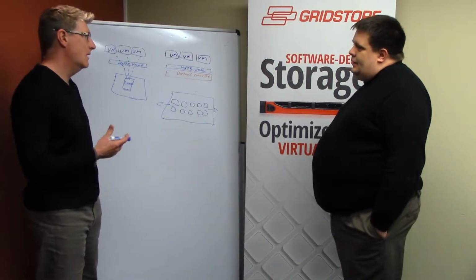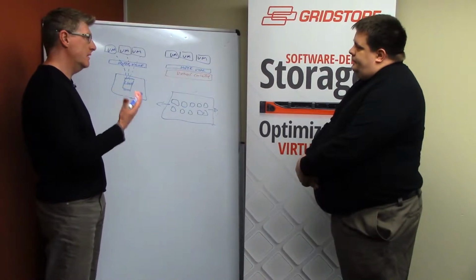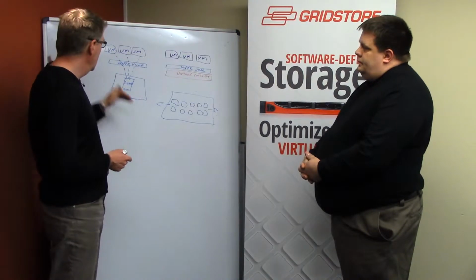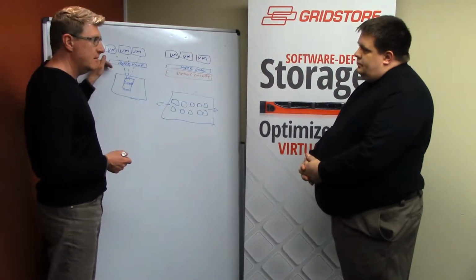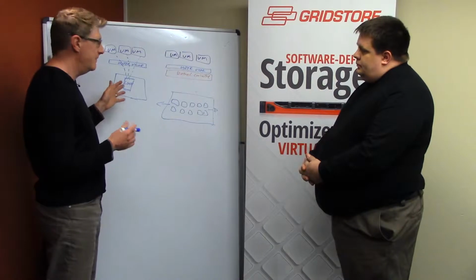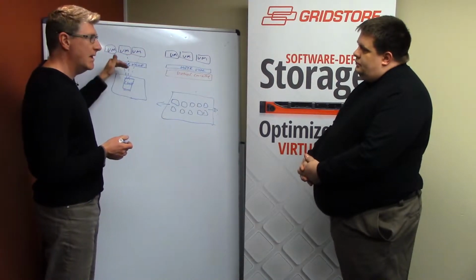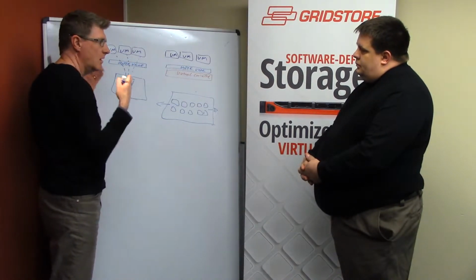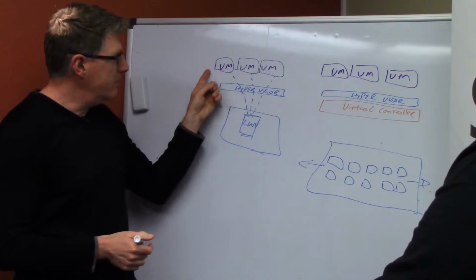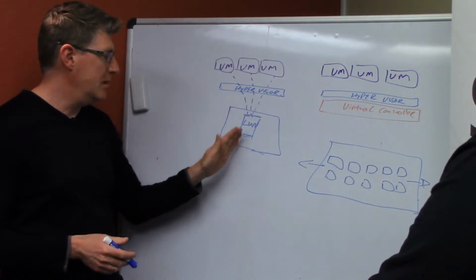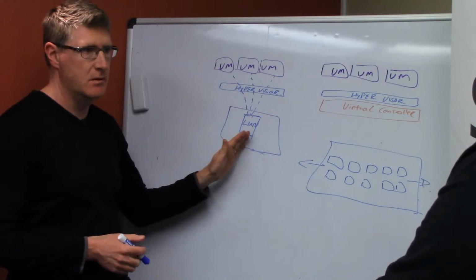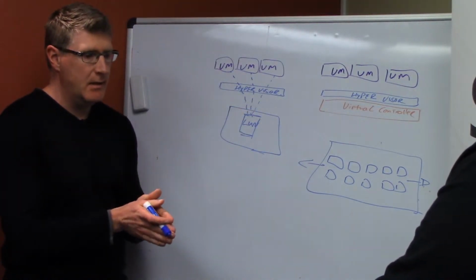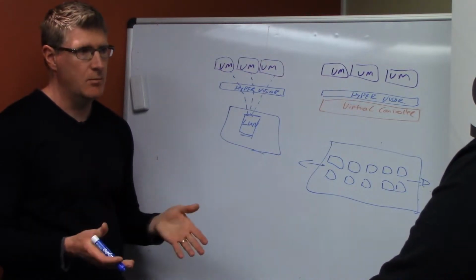If you think about where storage came from, over the past 20 years, it's been an architecture where you had a server sitting on top of storage. When you put virtualization in the center of this, all of a sudden everything changed. The problem is that the storage doesn't know anything has changed above it. So you have a number of VMs all writing I/O, coming through a hypervisor, and in order for these VMs to be able to move around, they all have to be talking to the same storage and the same LUN on that storage. So you get this problem of the I/O blender, where all the I/O is blending together. You get a lot of random I/O and a lot of poor performance.